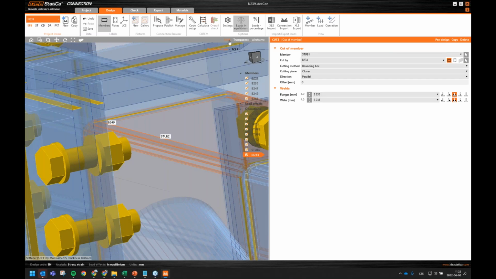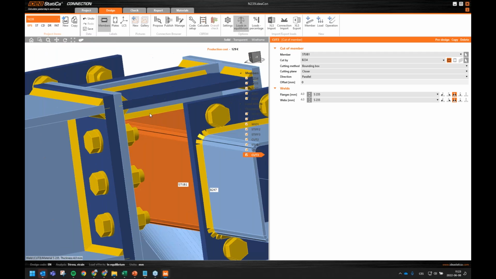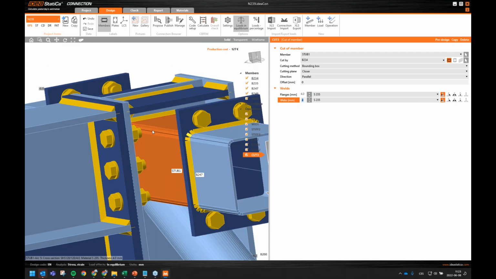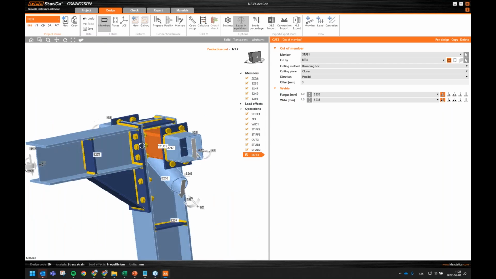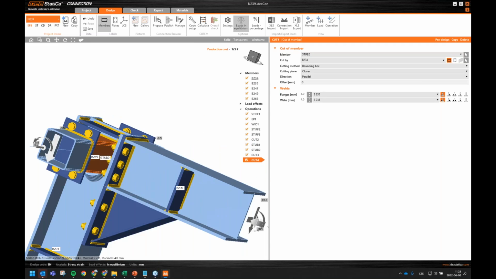If I switch to solid view, you can see also the weld, but again, let's weld it only from outside. And the same will be applied at the opposite side. So again, copy and switch step 1 to step 2, and the weld is there as well.